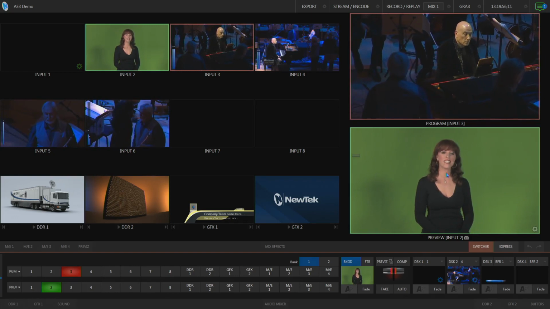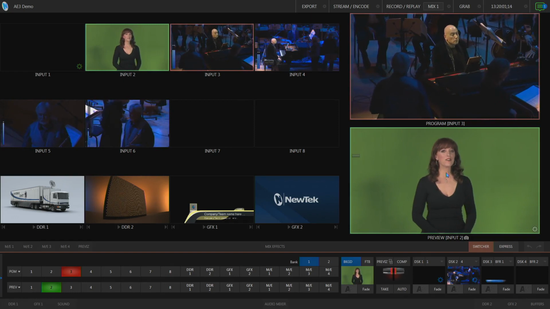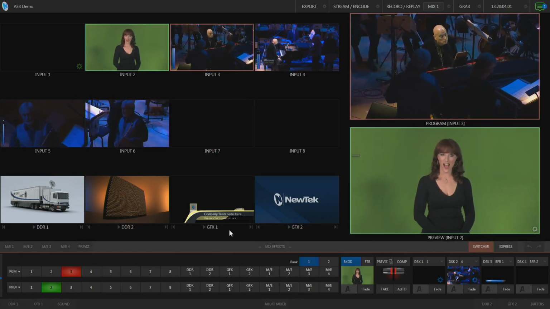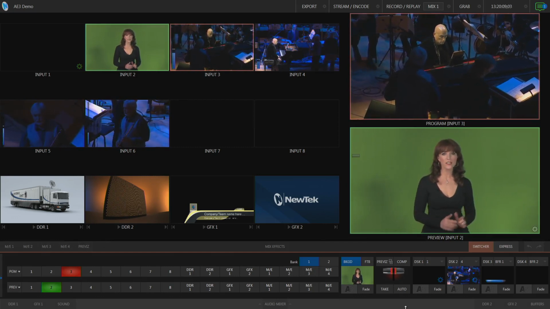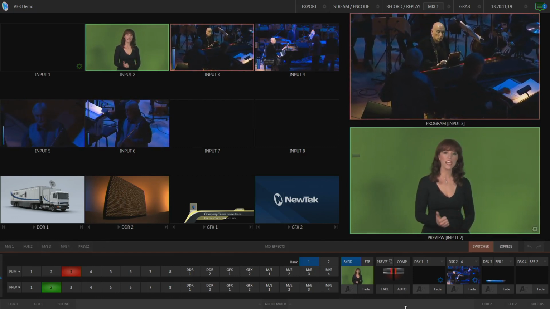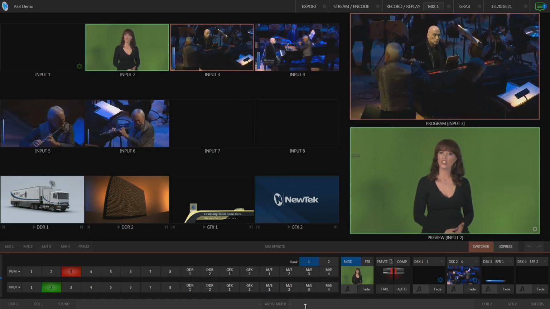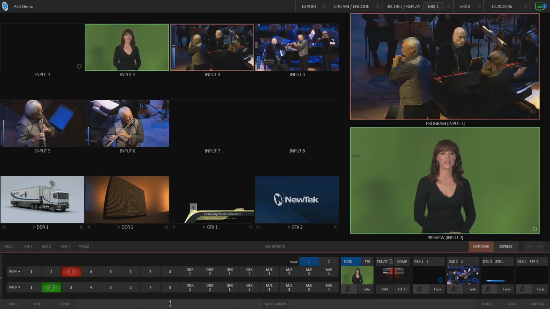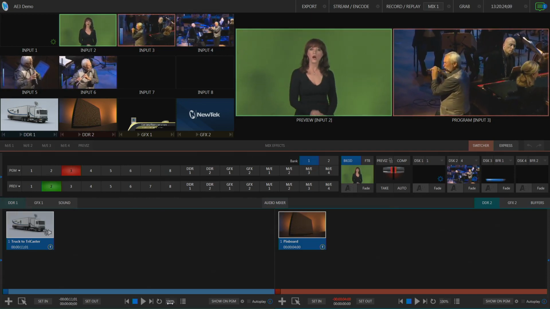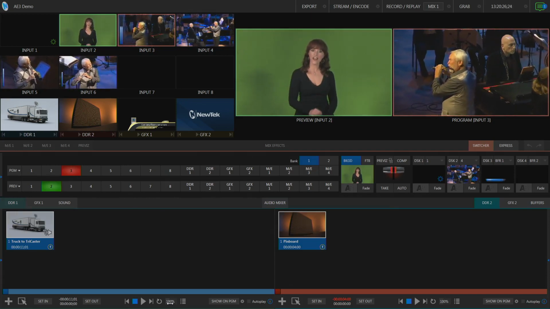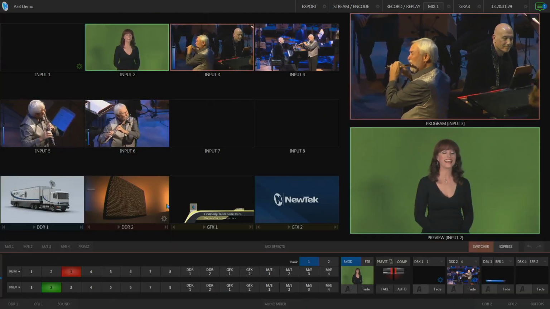So right now, what we're looking at is the Express Mode interface, where the interface, as you can see, is mostly multi-view. There's still a switcher panel at the bottom, and then at the very bottom, where you normally would have your DDRs and audio mixer, that's all been collapsed down. Now, if you want to go back to the traditional mode that you're used to, just click on the bottom bar in an empty area here, and that will open up the bottom part of the interface. And now you can see it's just like the TriCaster interface that you're used to. So that's all you need to do. And if you want to go back, you can click that bar again, and it will collapse back down.